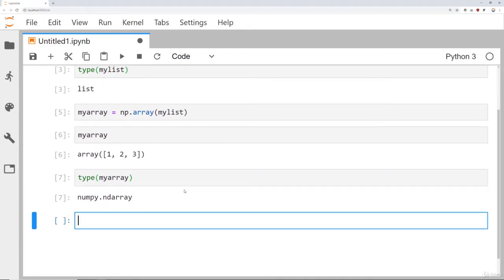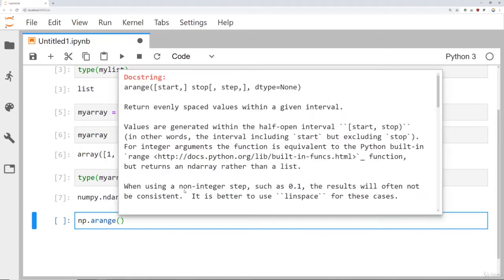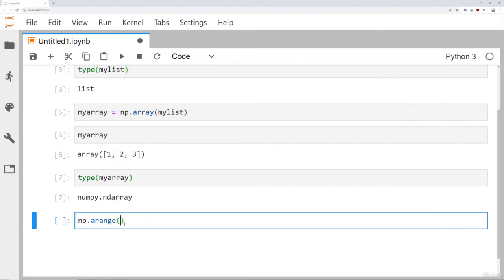What's nice about these NumPy arrays is they're going to be able to take in different dimensions, so I can have a two-dimensional array. Let's show you a couple of ways to create arrays that are more than just a single list being cast to an array. One method I could use is the arange method. If you do Shift-Tab here, it'll give you the documentation string. Basically, it returns evenly spaced values within a given interval. So you give it a start and a stop and an optional step size. Here I could say start at 0 and then go up to, but not including, 10, so 10 is the stopping point, and then give it a step size.